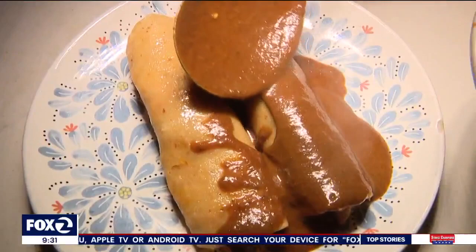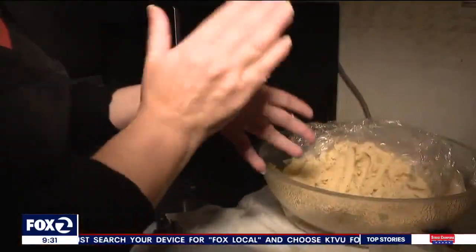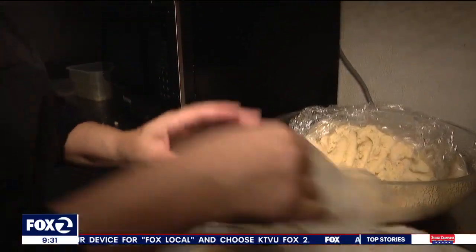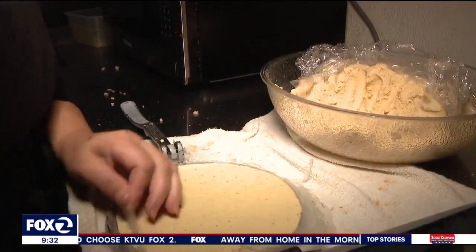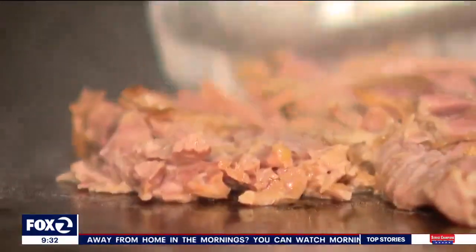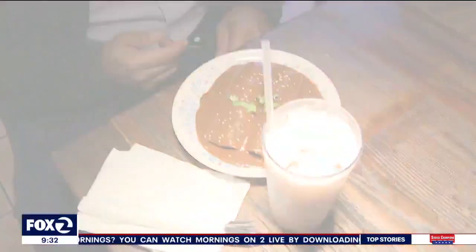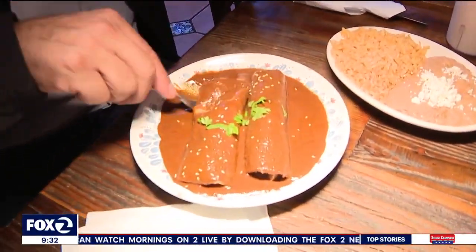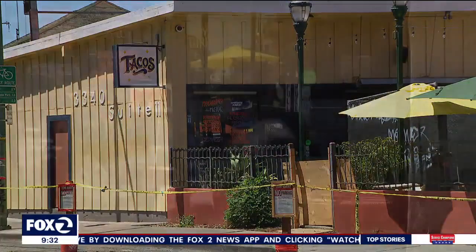Obelisco's mole is house-made, as are the chicken mole enchiladas and a grilled chicken taco. The tortillas are also made from scratch here, and that makes all the difference. It was obvious from watching the process how fresh ingredients are the key to these mouth-watering dishes. The chicken mole enchiladas came out and I was ready — this mole is legit. They make it in-house here.